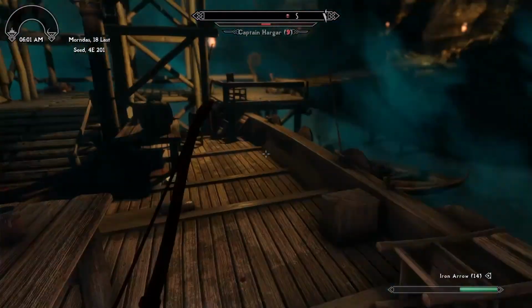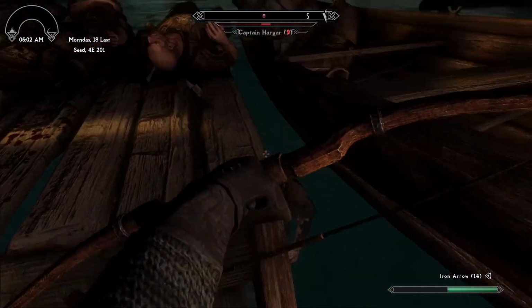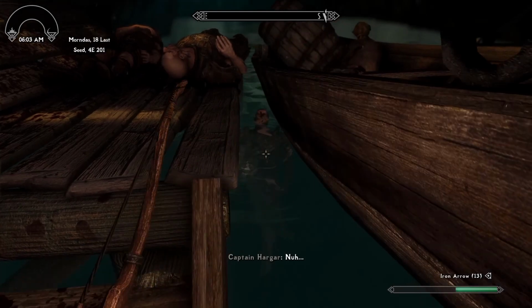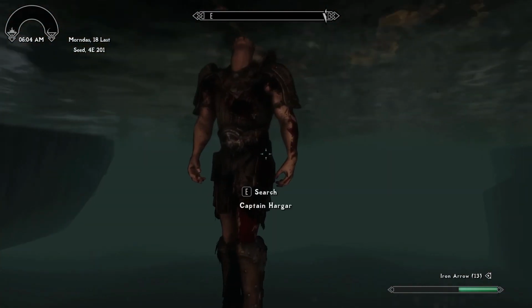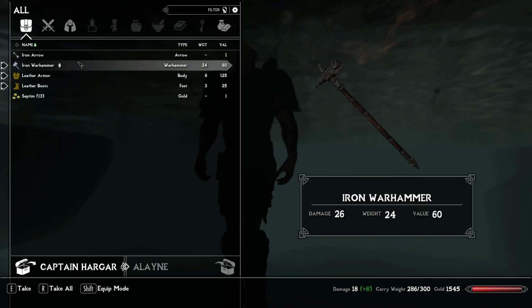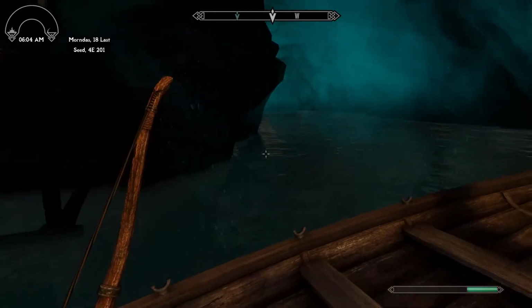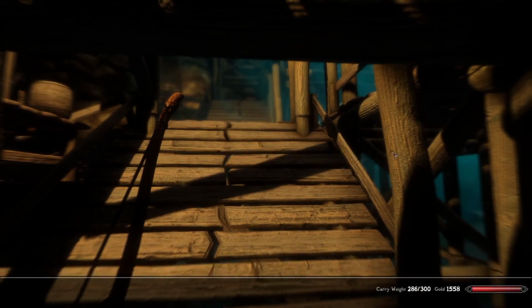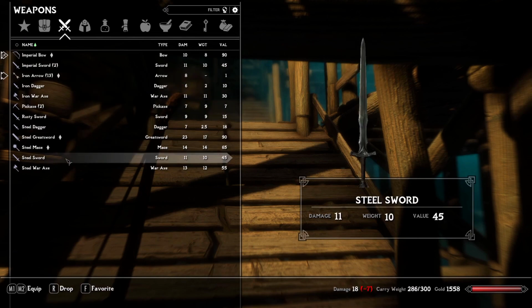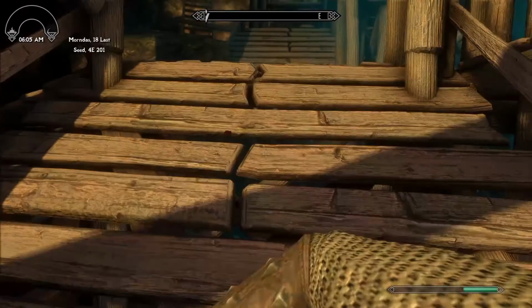Shouldn't need very many. Decide to do the trick. Yeah, there we go. Where are you going, Captain Hargar? Give me that. Alright, now let's go back up. Yes, items. Where's my sword? Steel sword. There we go.